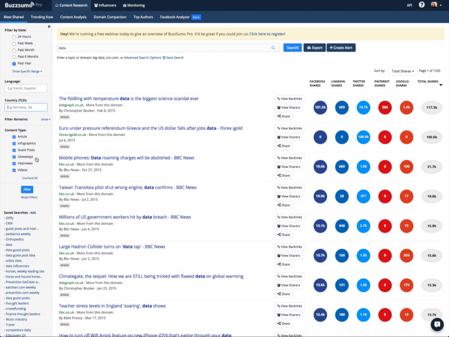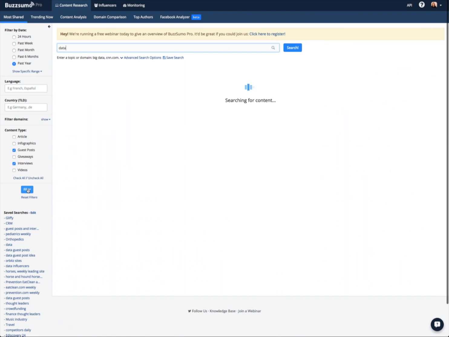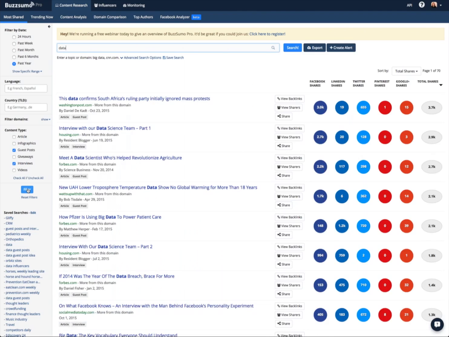Guest posts, giveaways, and interviews we're identifying because they have those words in one of the first paragraphs in the content. So one application here is if you are interested in finding or creating an infographic, you can use BuzzSumo to find the most shared infographics on your topic. If you're working on an influencer strategy and you're looking for people to write a guest post or possibly to be interviewed for content on your site, you can find the most shared guest posts and interviews and come up with some ideas of people to work with based on that.